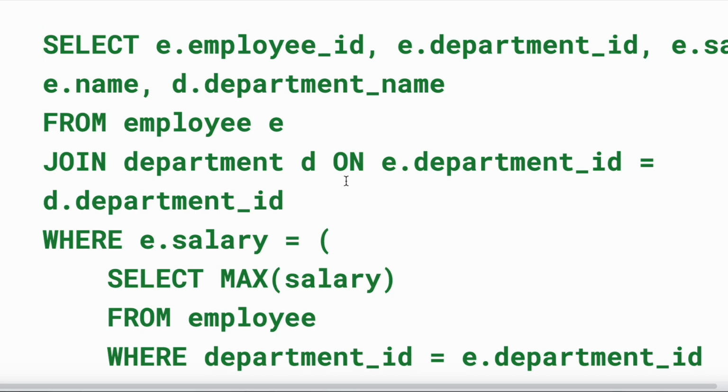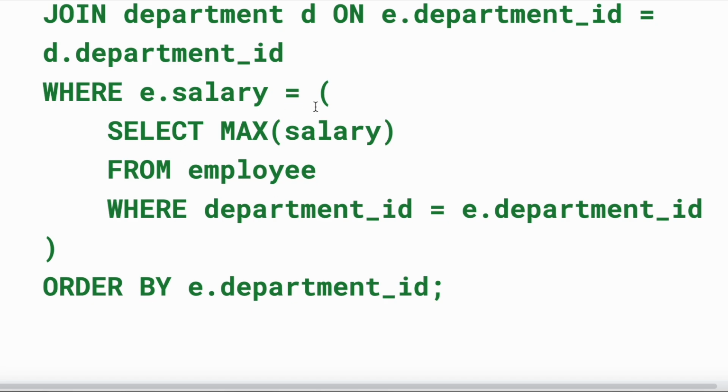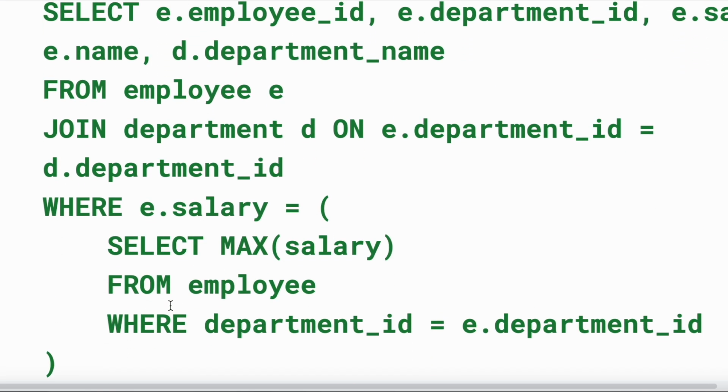Then we are using join on e.department_id equal to d.department_id, and then where e.salary is equal to an inner query where we are finding select max salary from employee where department_id is equal to e.department_id, and then order by e.department_id. So this will give you details from the employee table and some details from the department table, with the highest salary of each department.